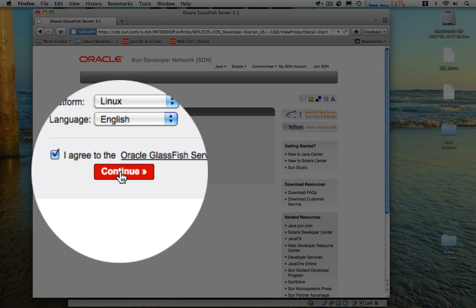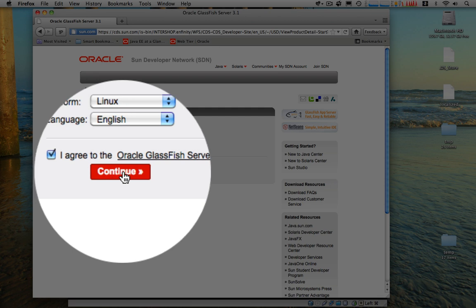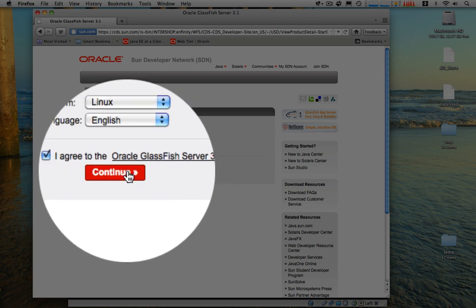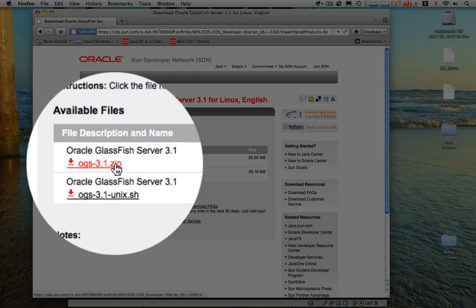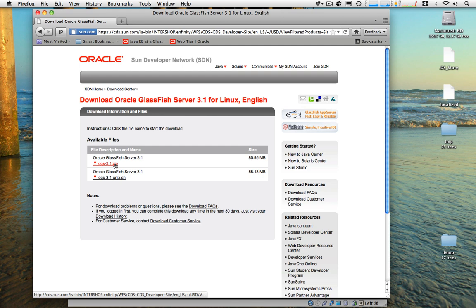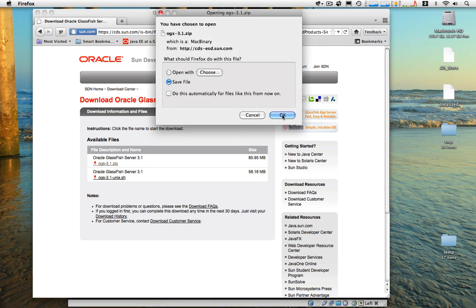You can always use the GlassFish Server Open Source Edition if a commercial license or relationship with Oracle isn't the right thing for you at the time. Next I'm going to download just the zip file. When we install, we're just going to unzip, and we'll save the file.